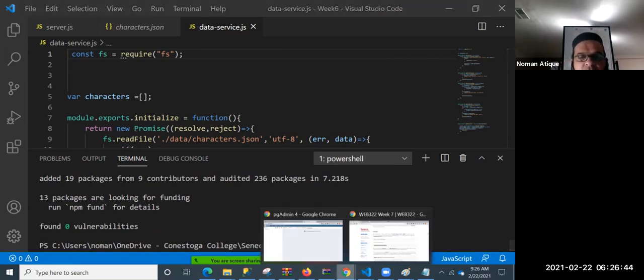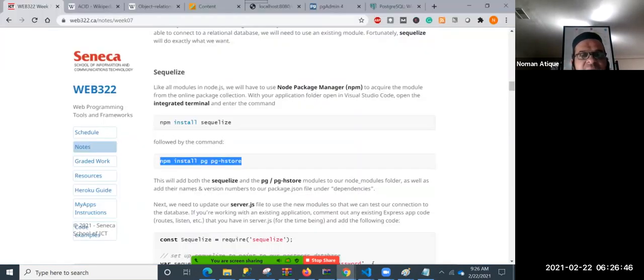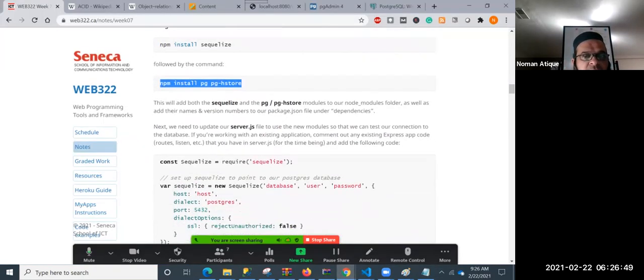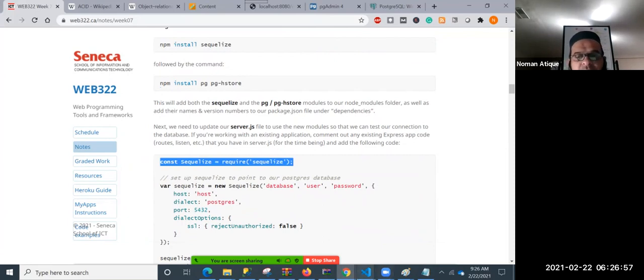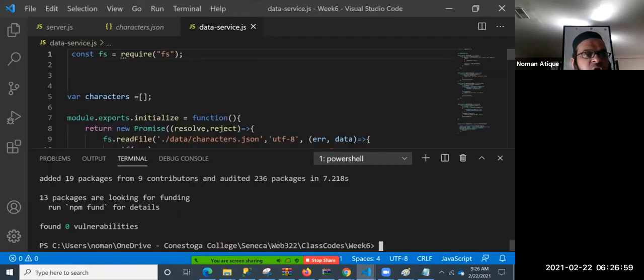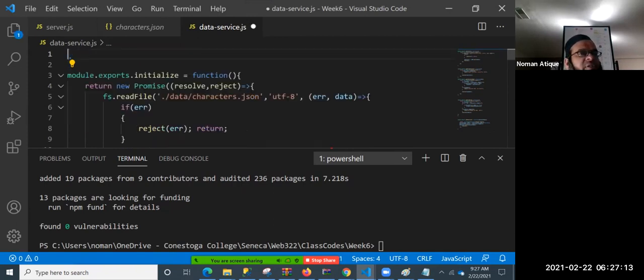And what is the next step according to our notes? They say that now you need to define that, or you need to require that, right? We need to require that. I will require that, and then I will write my own code just for the purpose of my assignment. So first of all, I don't need these two things now. And where I'm doing all these things, please bear in mind, I can create a database or connect to a database by using the server.js, but I'm not doing that. Rather, I'm still working in my data service.